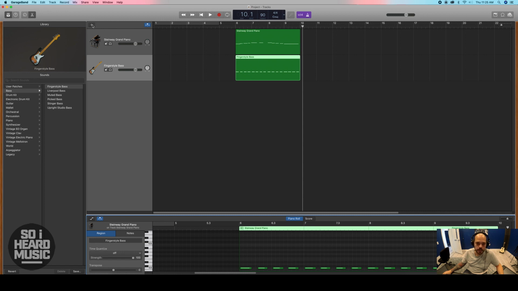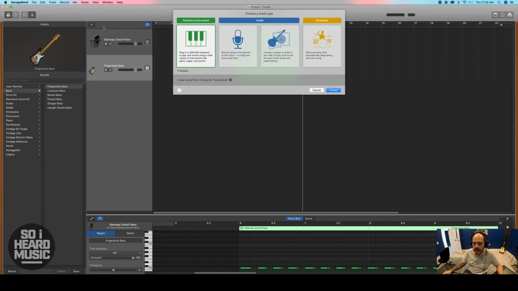So if you click the plus button up here, which is for a new track, we go over here and select the drummer track. There's a lot of different ways to do drums in these softwares, but the drummer track in GarageBand is by far the easiest, fastest, and most straight to the point. So we're going to use that for today. I'll do a whole other video on different types of drums in these softwares and how to do them and how to customize things. But for now, we're going to do the quickest and most straight to the point way.